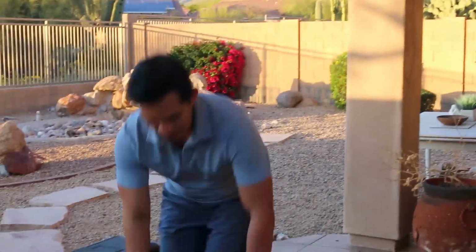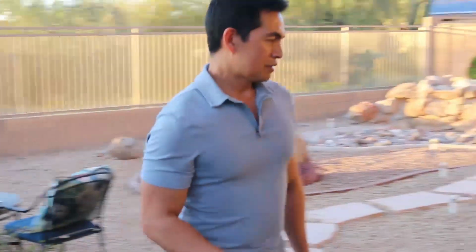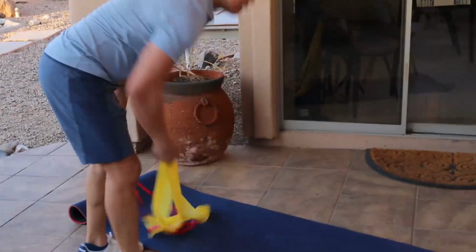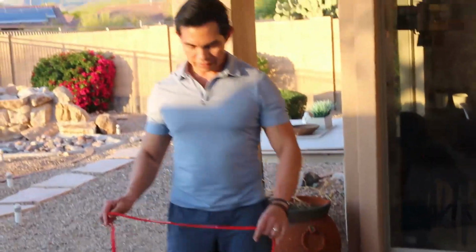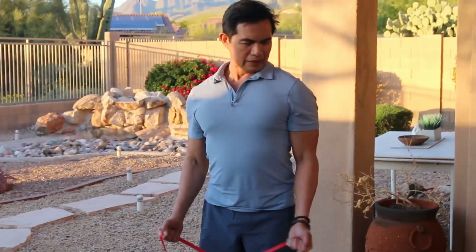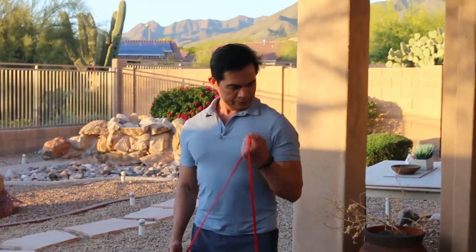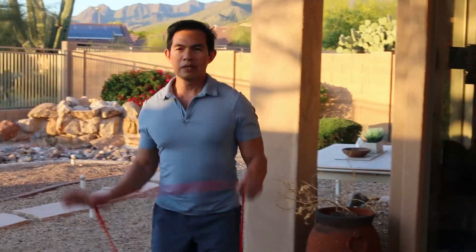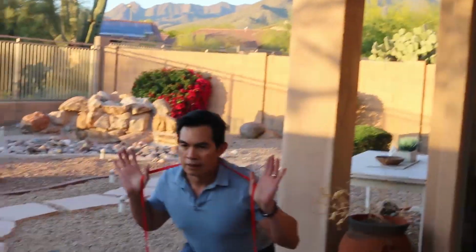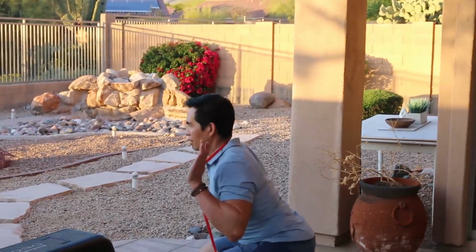So if you don't have the advantage of a PowerBlock, you could just use a band. So band, this is great. Very cheap, probably 13 bucks. Do a curl, you can do alternating. You do a squat. Squat and press.